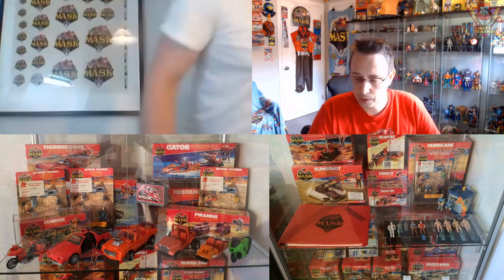I know there was an alternate name kind of going around there. And you probably have some of those too in your collection. You could probably see some of the alternate names from the drawings of some of the vehicles. So do you have any of those offhand? I know there are some big ones out there. Like, I know Thunderhawk was initially Thunderhawk. I just can't remember.